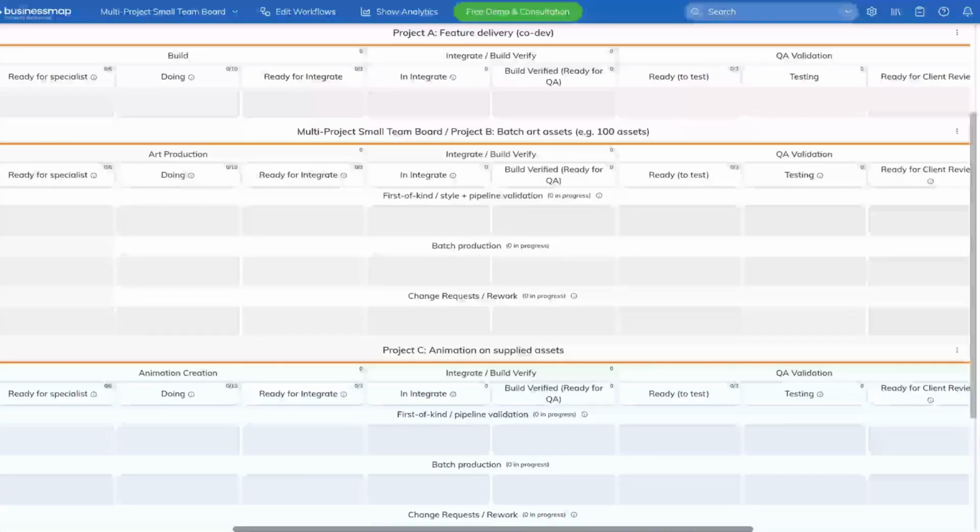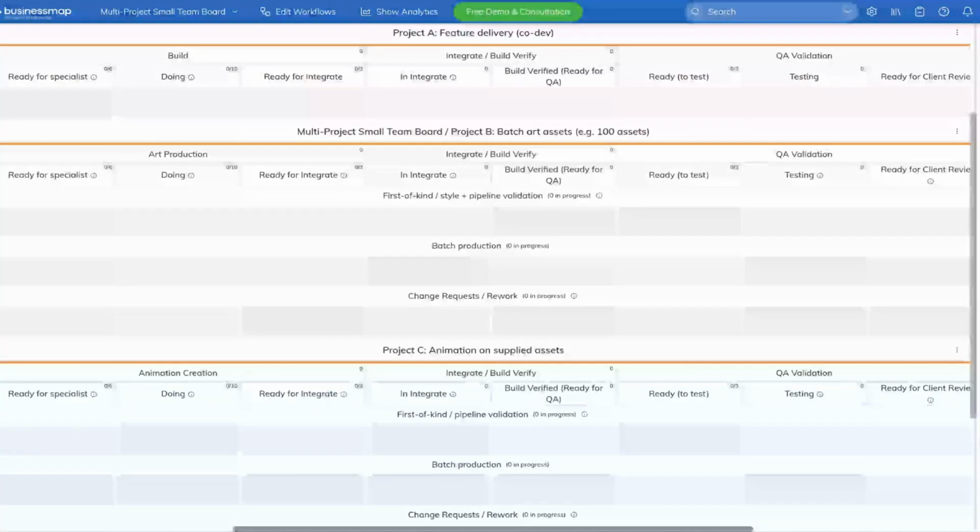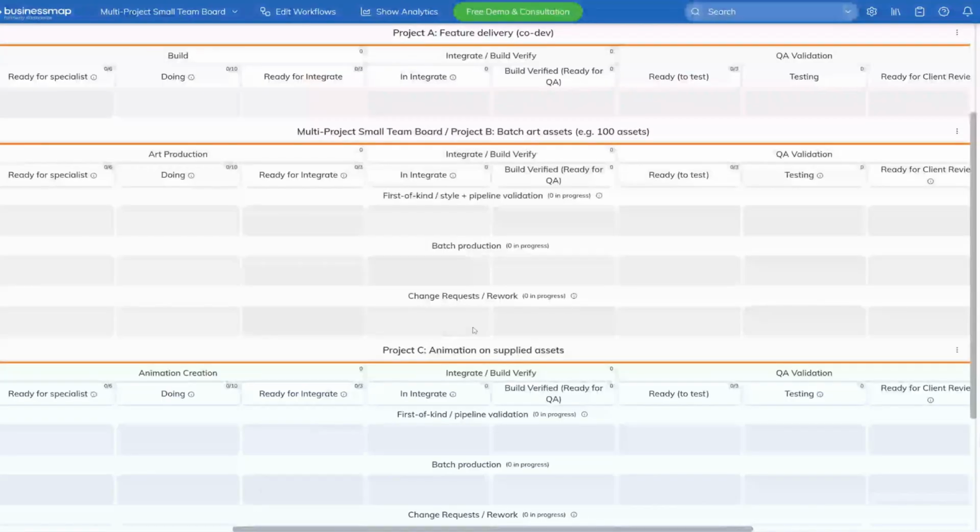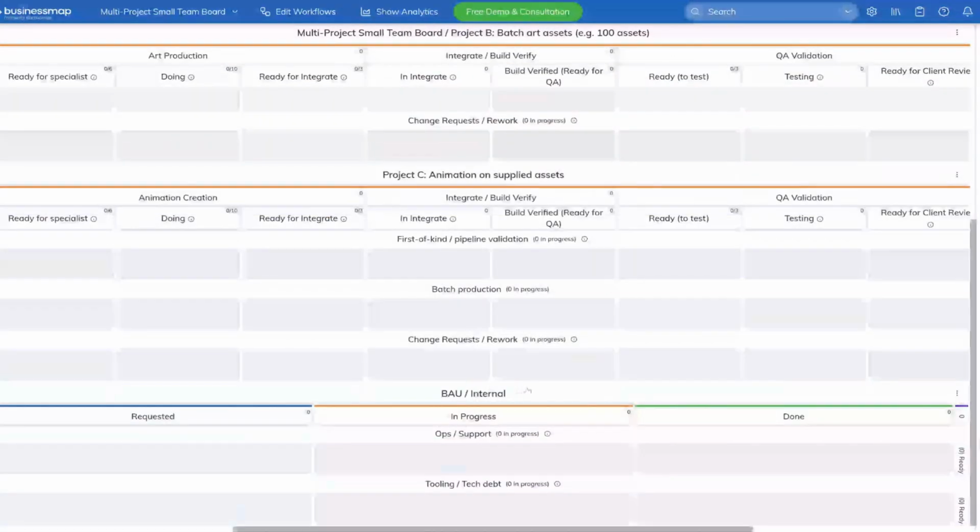If you start using completely different columns, you'll find that visually it's going to be really difficult for you to match where things are. Bear that in mind. If you do change things here, feel free. Just bear that in mind, that you don't want to be cutting it or changing it completely to a stage where there's just way too much detail in one project, hardly any in another project, really difficult visually to see what's going on. So project C, we know there's an animation on supplied assets job there.